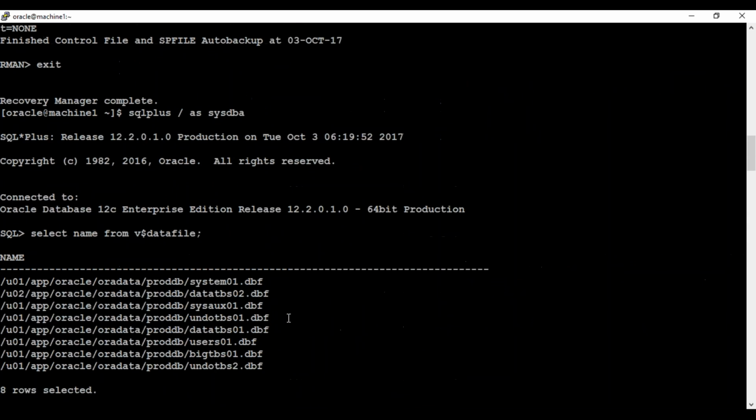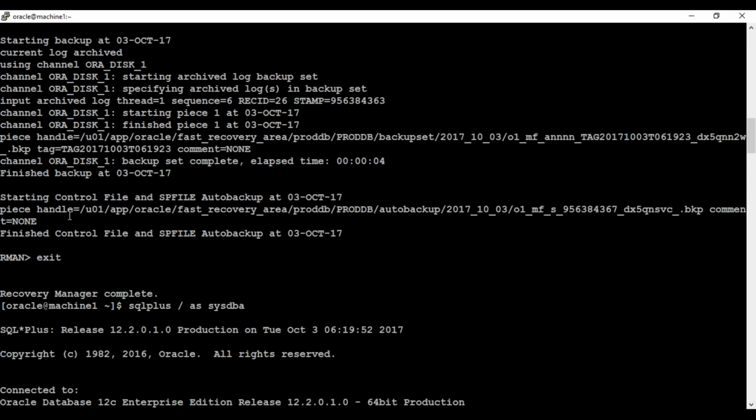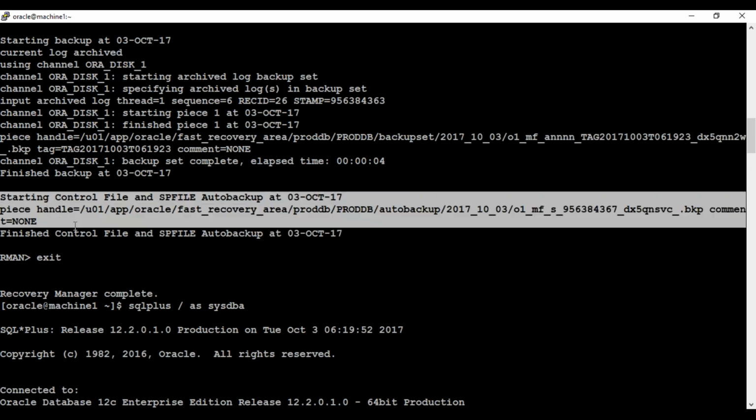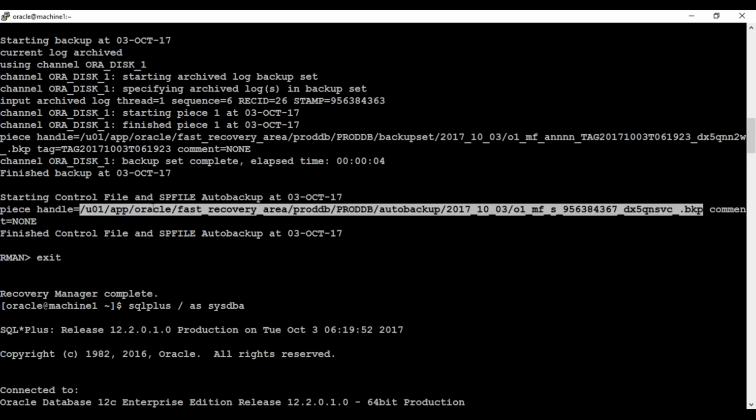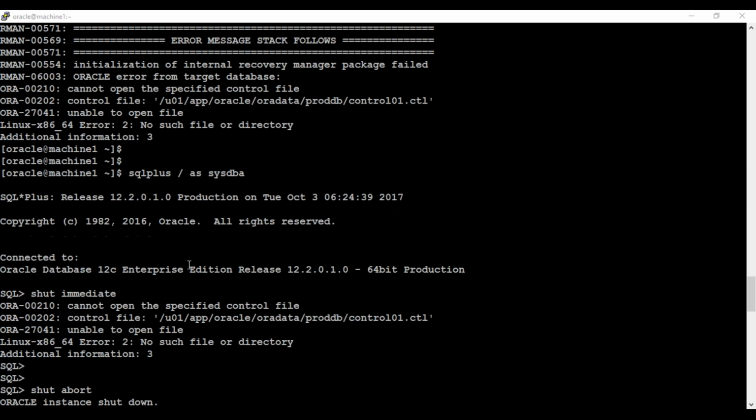If we go a little bit above, we will have the control file and SP file backup location and the piece name. We can make use of this and restore the SP file from the backup.